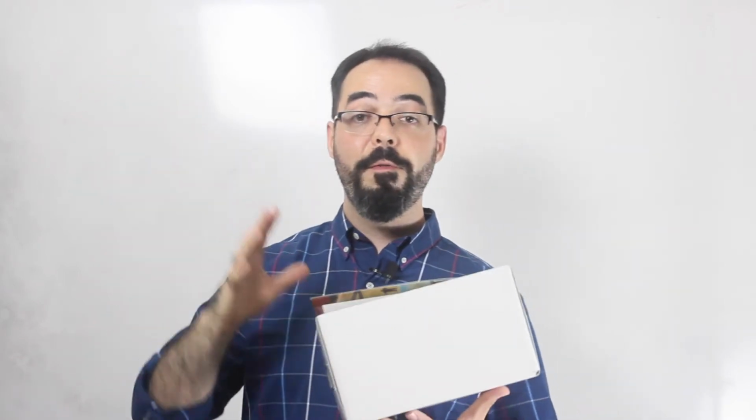I brought with me this little box, and this little box is part of a larger inspirational file. I've actually got an entire file folder full of these different things. Whenever I go to a workshop or a conference, or if I get something in the mail that captures my attention and I think, hey, this is pretty cool, I keep it in my inspirational file. And whenever I need to create something and I'm kind of in a creative rut, I don't know where to start or I don't know what would look good, I can open up my file folder and pull out these different ideas and use them as a starting point.